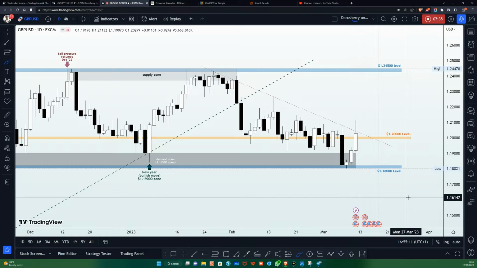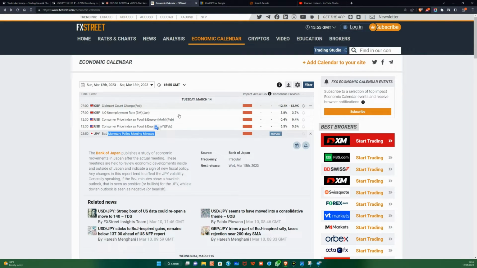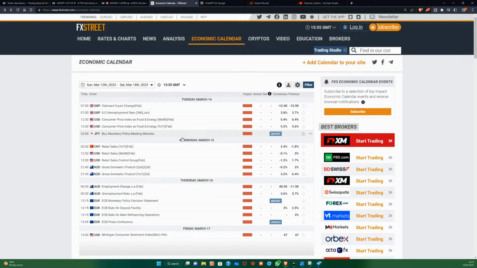I always ensure that I look at the economic calendar to see any macroeconomic event to look forward to. Definitely, we want to be looking forward to some liquidity because whatever technical structure we identify here, if there is no liquidity in the market, we will just be in the same place. So we need some catalyst that will be driving price movement. Hence, we need to know what fundamentals to look forward to and how to position ourselves in such a way that we can catch any trading opportunity for the week.